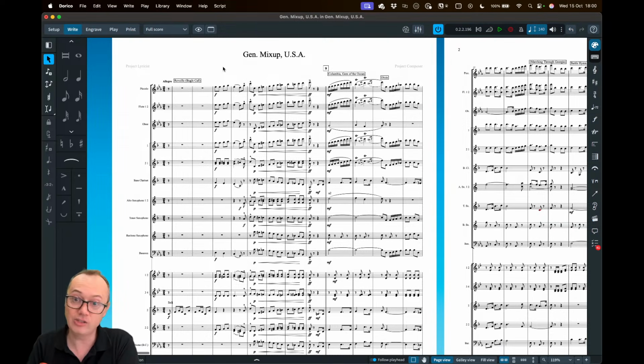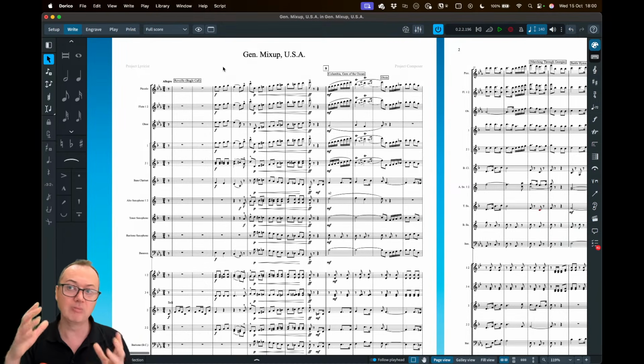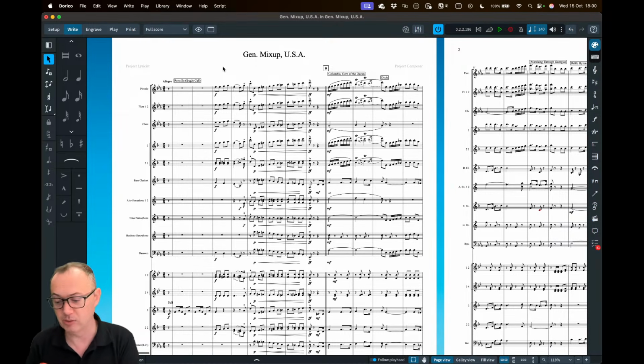If you're using Logic or another DAW, then it depends. If you've spent any time adding things like dynamics in their score editor, you probably want to use MusicXML. But if you haven't spent any time in their score editor, then maybe using MIDI is the best option. And if you've just been spending a lot of time in a DAW playing things into lots of tracks, then the MIDI import dialog that we have in Dorico is much better at sorting out those tracks as you import things. And the DAW to Score session will tell you a lot more about that. But please do let me know if there's something that we haven't covered.